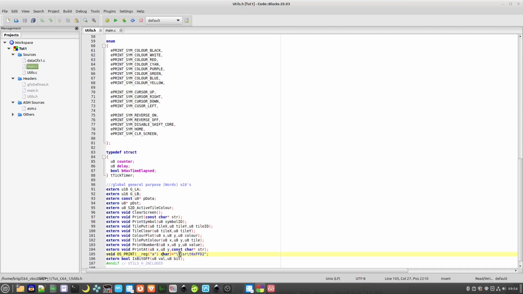And then the equivalent of a function call in assembly language is called jump to subroutine. And on the Commodore 64, if you set the accumulator to a value and then jump to subroutine FFD2, it calls an internal function which will print out a string of characters for you, or just one symbol.